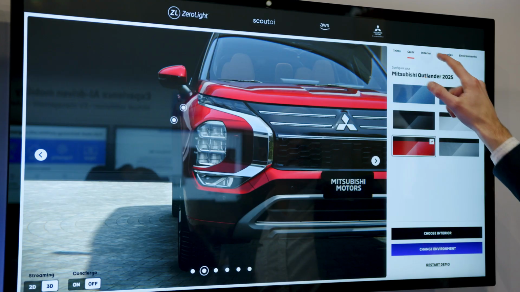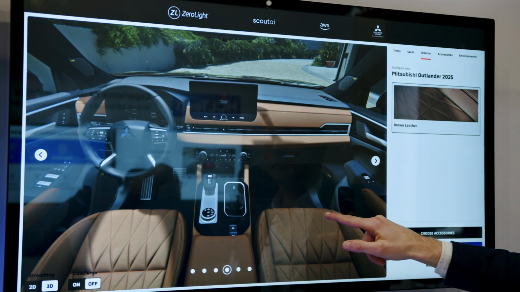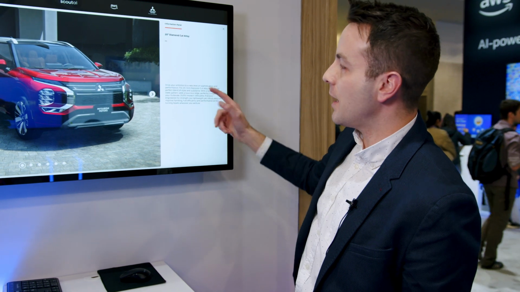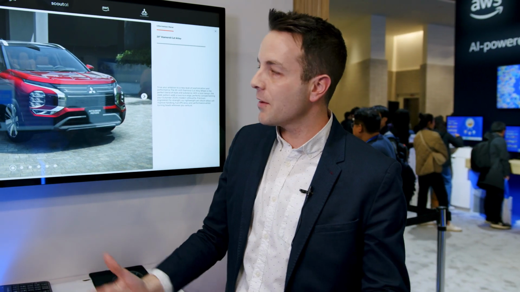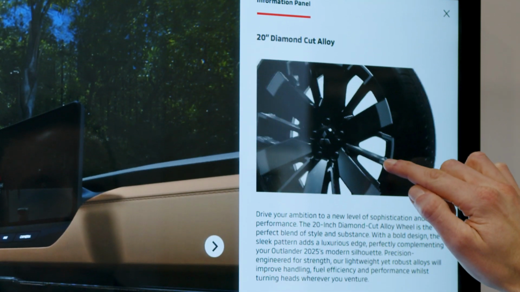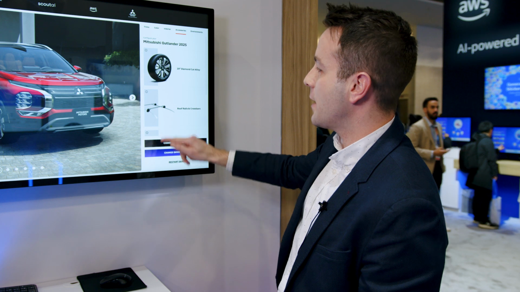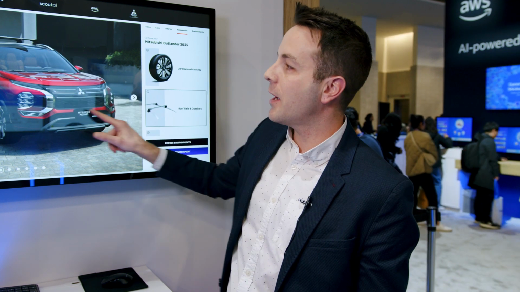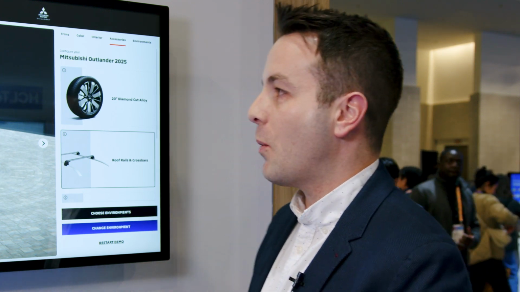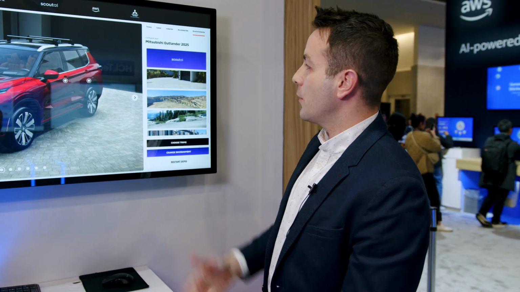So we can hop through to different camera angles of the vehicle, for example, move around. We can hop through to accessories. We can visualize those accessories, so an automotive brand can effectively upsell right here on their website using 3D visualization of different formats. From here, the customer can choose to add these accessories in real time, so you can see that that roof rail is straight on there, and they can understand more about that product, more about why they should buy it. The Gen AI component of this is called Scout AI.